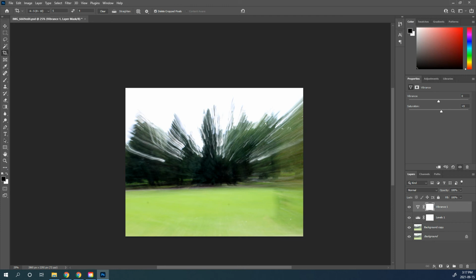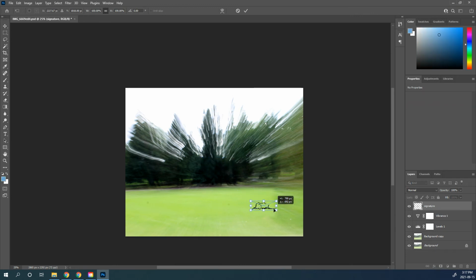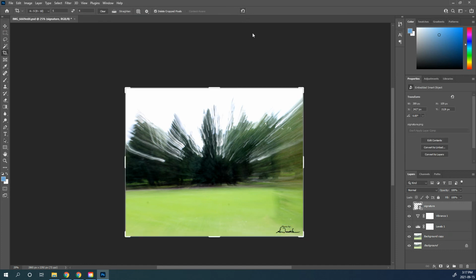My next step is to add my watermark to it. So my watermark, I'm going to drag over my transparent PNG file, place it down in my corner, check mark it. There's my watermark. Remember, if you want to change the opacity of that watermark so it's not fully black, you can change its opacity a little bit, and you can get it so that it is fading out slightly. If you need to change it to white, then your Control-I will change it to white. Control-I will change it back to black.